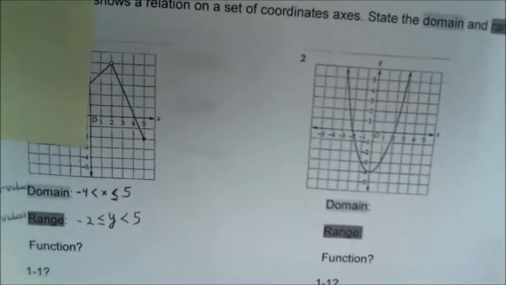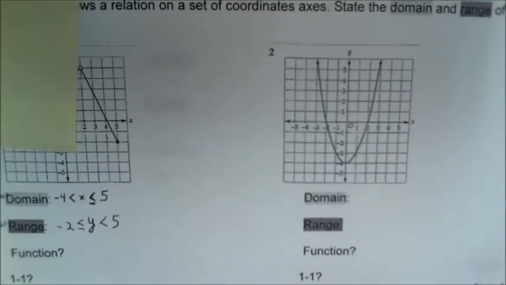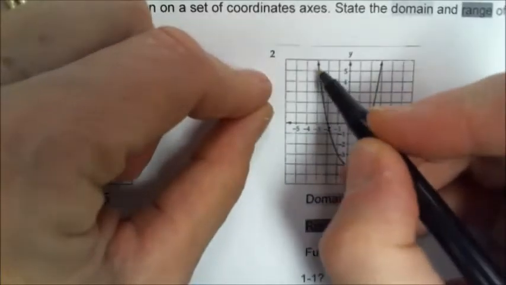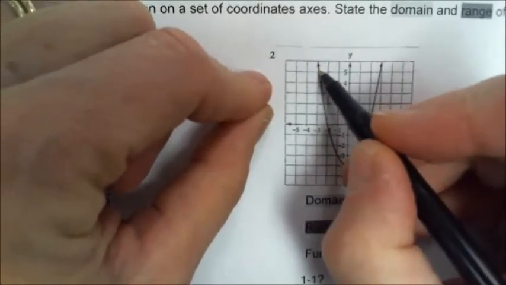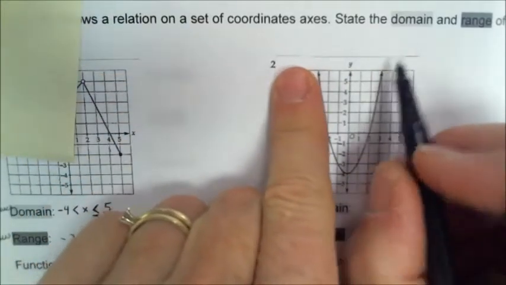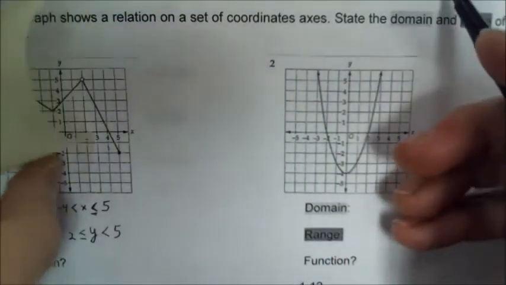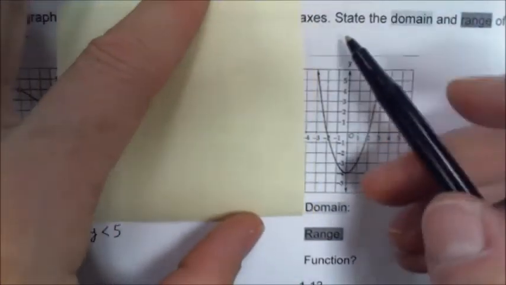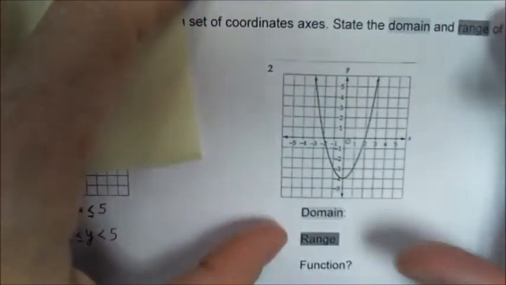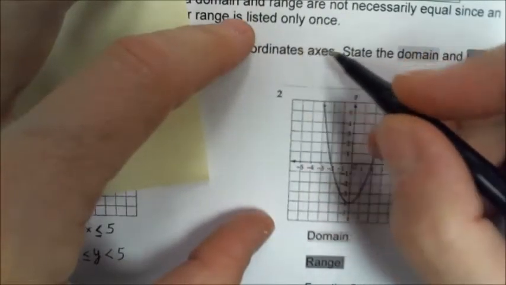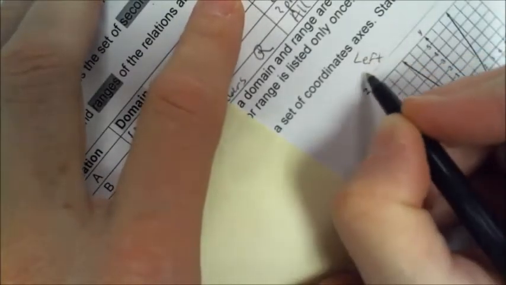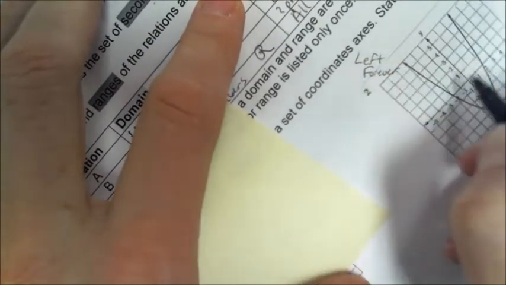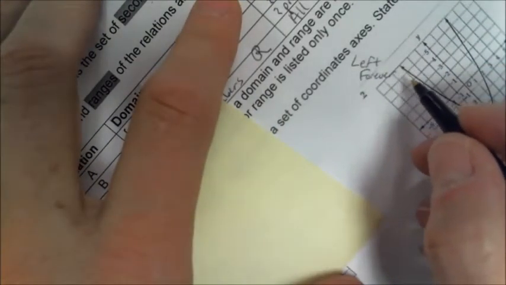Now we're going to look at example 2, which is just a parabola. So what we're going to do is try to figure out the leftmost and rightmost point of this parabola. Well, if you see arrows on the ends of those, and these arrows are pointing to the left and right like this, there really isn't a leftmost point. I really don't stop my graph here because this window is small, but if I expanded the window, this would go on to the left forever and it would go on to the right forever. So let's just mark this. This goes to the left forever. That's what that arrow means. It goes up forever and to the left forever.